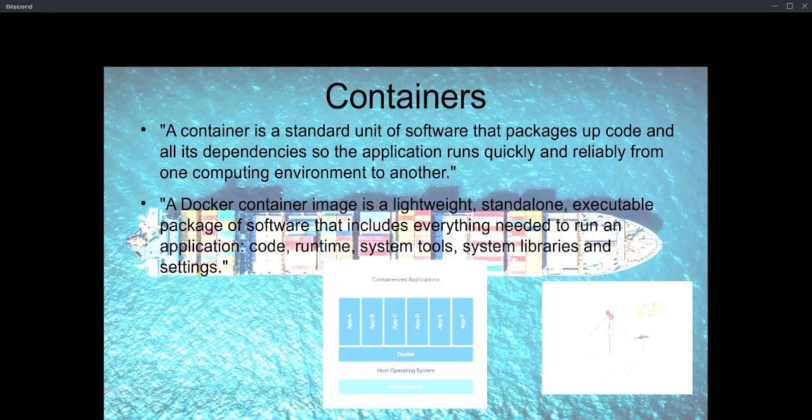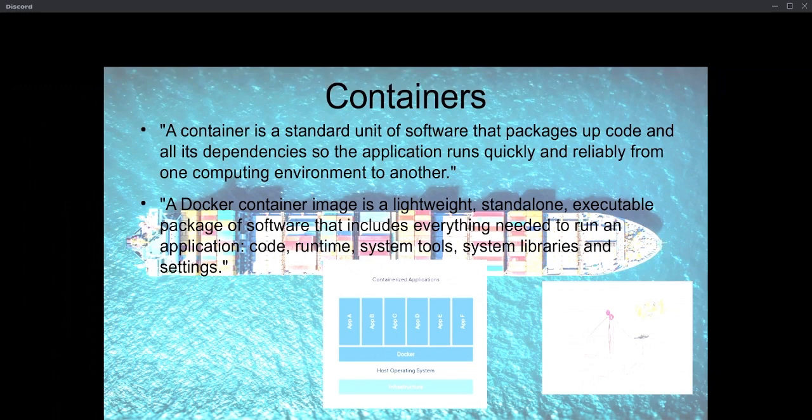If you think about virtualization, I have my desktop here, and I have VMware on it, and then I'm spinning up a full-on Linux virtual machine or Windows virtual machine or even a Mac virtual machine. Instead of doing that, containers are just specific services running along with the executable packages.